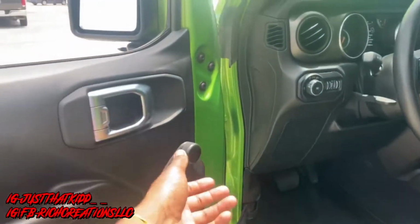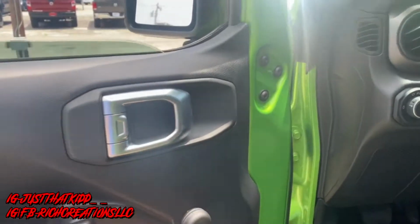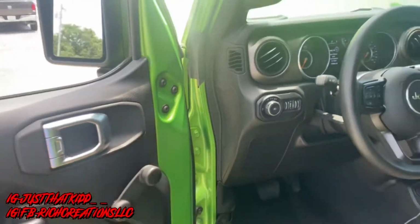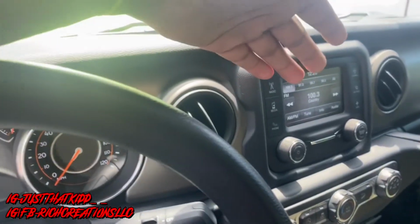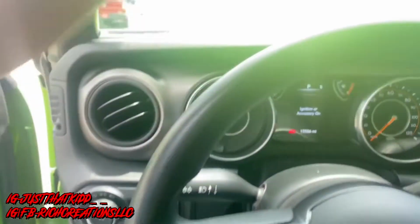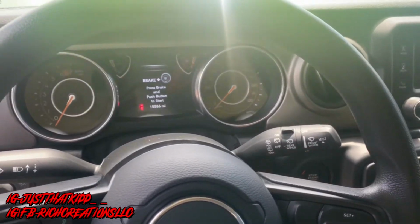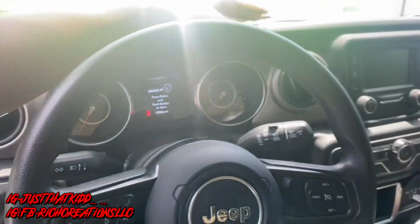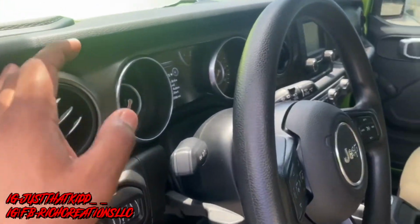But also when you get up in here, y'all see the roll up. I have not seen these in years. I haven't seen this in years where you had to roll it up yourself. So obviously you get in and you even get a little screen up in here, which is pretty cool. You got the dash, that's pretty cool. Let me turn it off. So the dash is actually pretty nice. It's plastic and stuff, so I wouldn't expect anything different in a Jeep, especially one like this.